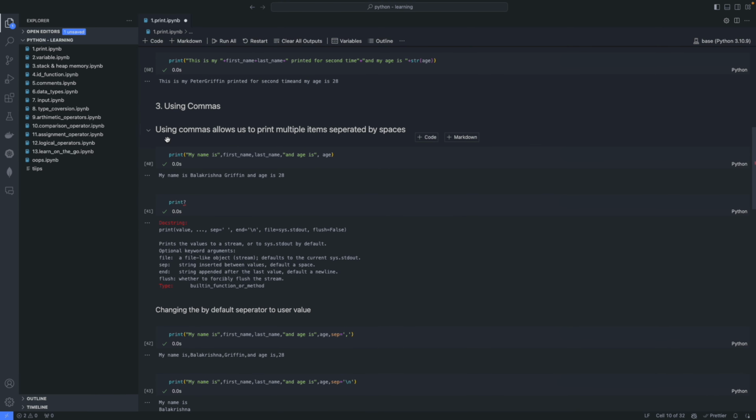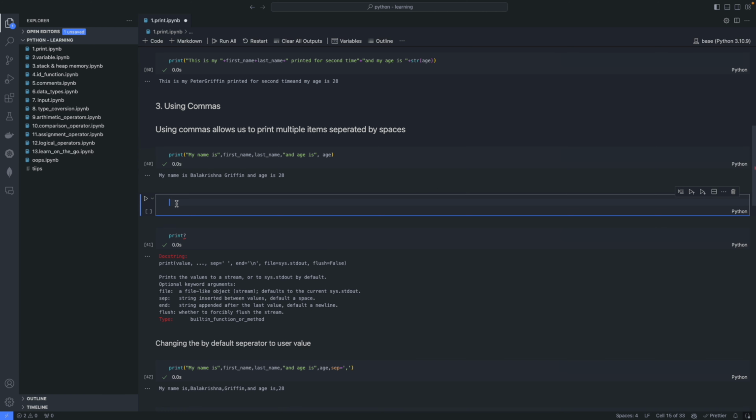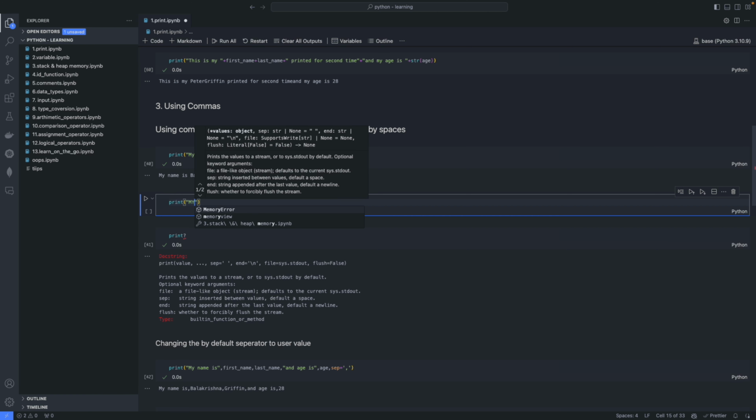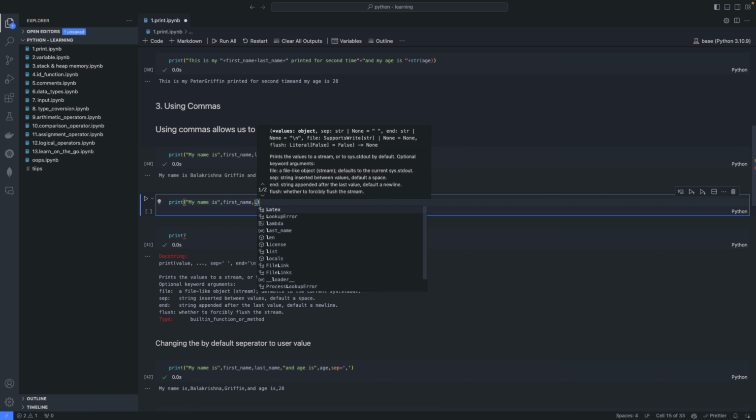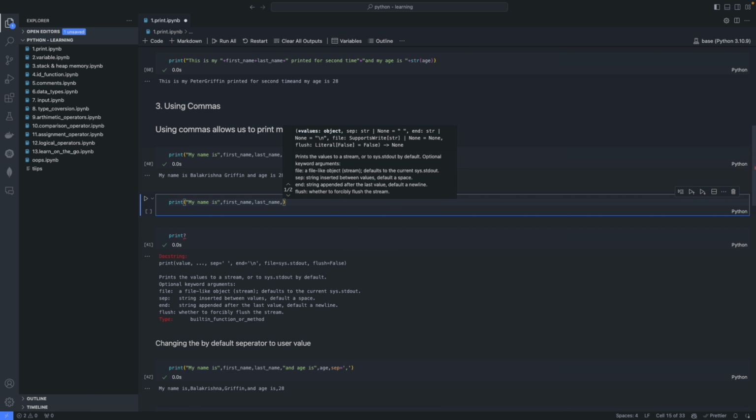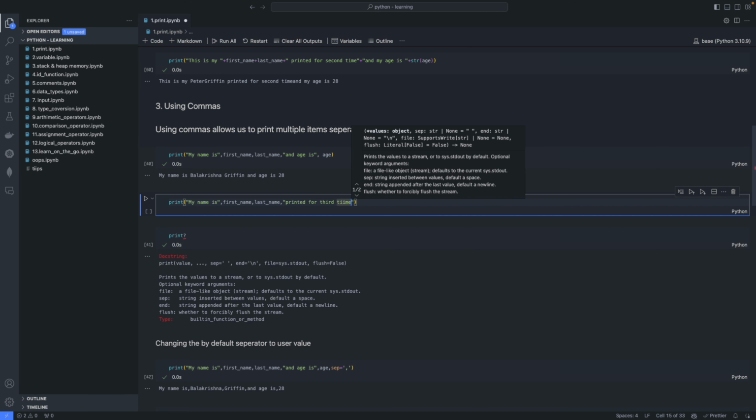It's very simple. Again, it's a combination of strings plus variables. So the concept here is you just want to say that my name, which is a string, is actually first name and last name, and you're going to say printed for third time.